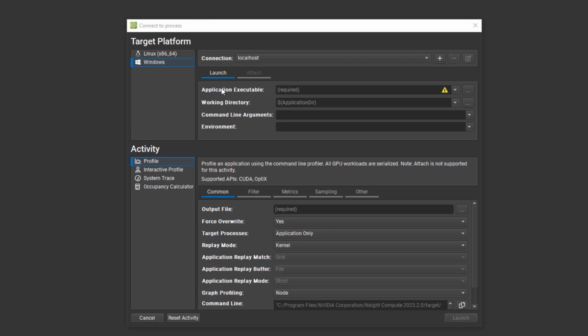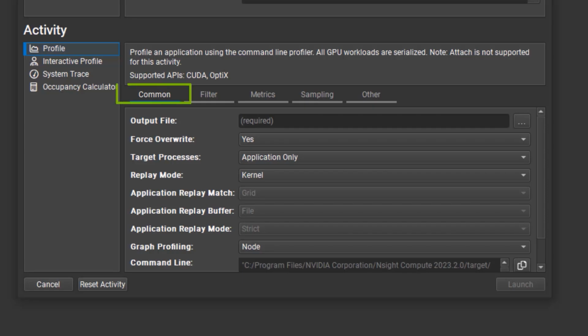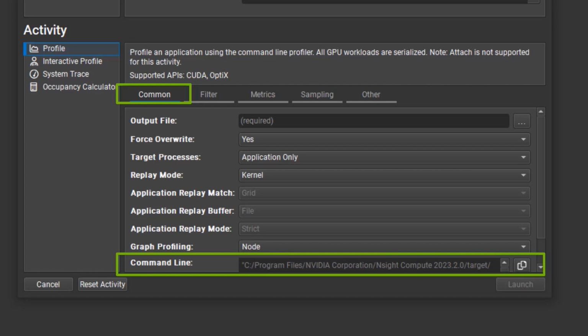One thing I want to call out is the prevalence of hover text in the GUI. You can mouse over almost anything you want to know more about to see a pop-up with more details. In the Common tab, there are options for how the application will be profiled and where the results are stored. There's also a super valuable box at the bottom that contains the command line to run the profile that's currently configured. You can just copy and paste this to another machine if the GUI isn't available there. That way, you don't need to waste time learning all the CLI flags.